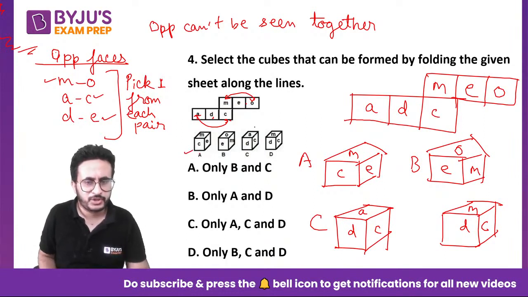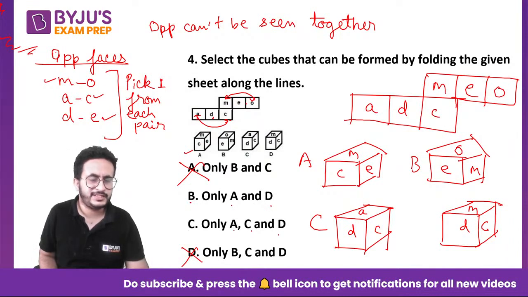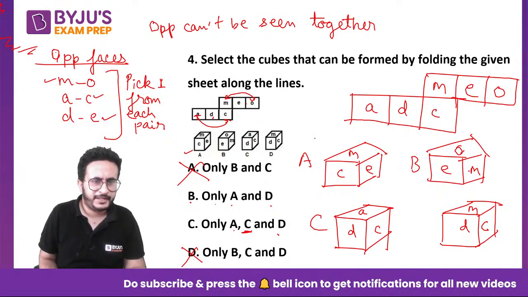Now when A is possible, we can eliminate option A and option D. Okay. Now if you see option B is only A and D, and C is saying only A, C and D. Instead of checking B and D, we can just check C and tell the answer. If we just check C, we will get the answer, because B is not true. Okay, and we will prove also why B is not true. B is OEM. Now M and O are opposite.